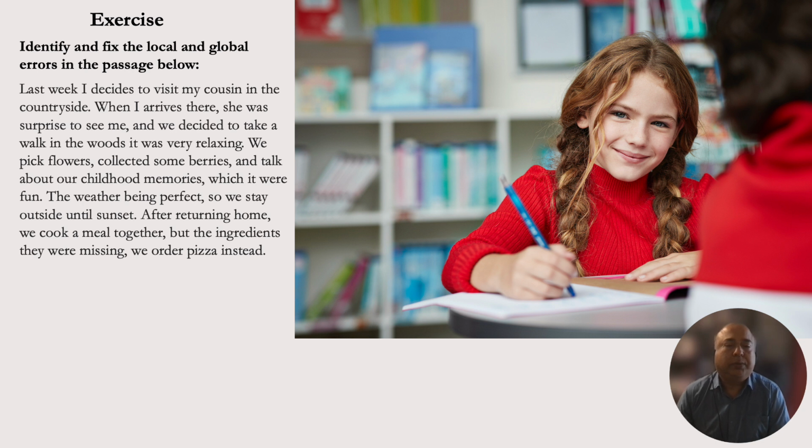Let's do this mini exercise. This is a very short exercise. Read the paragraph carefully. Your job is twofold. First, identify what the errors are, local or global, and then see if you can fix them. Meaning, rewrite the sentence and see if you have written grammatically correct sentences. So stop the video here and complete the exercise.